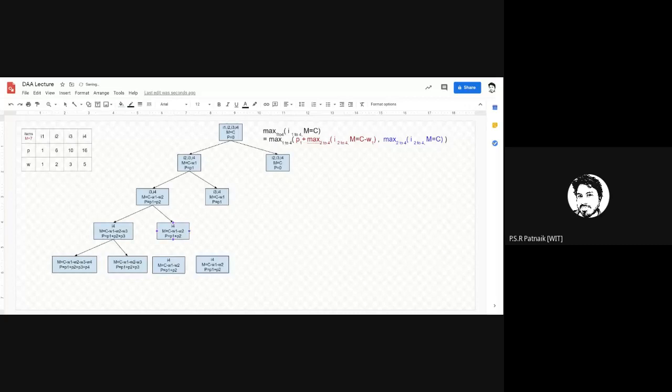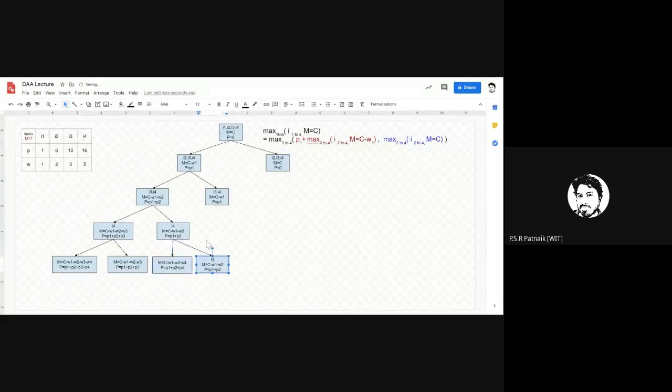So what is this sub problem indicating? When I am here at I4, you have to solve whether to include I4 or not. If you include I4, what will be the M here? C minus W4, and profit will be P1 plus P2 plus P4. So this denotes that combination.